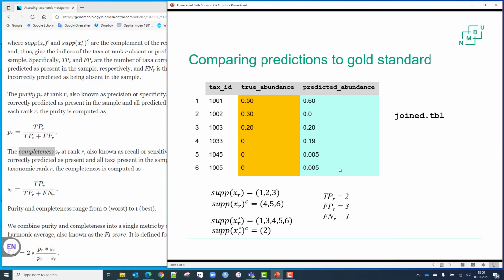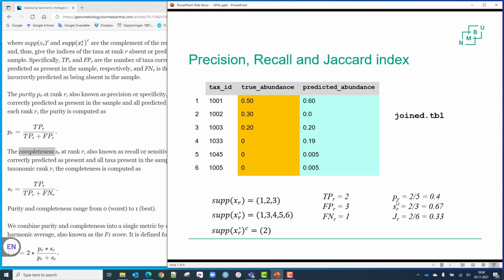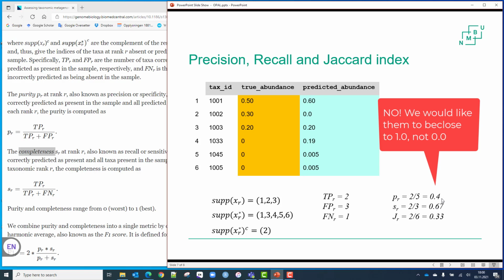So if we go back here and compute based on these numbers, we can compute precision and recall. Then this is the precision, quite bad here. Recall, also not very good. We would like both of them to be close to 1, right?